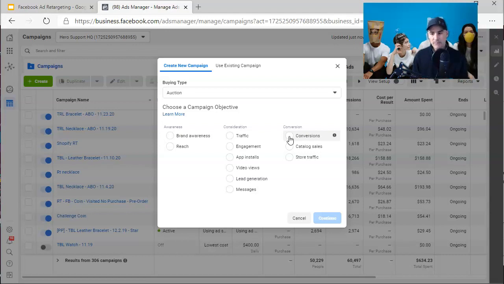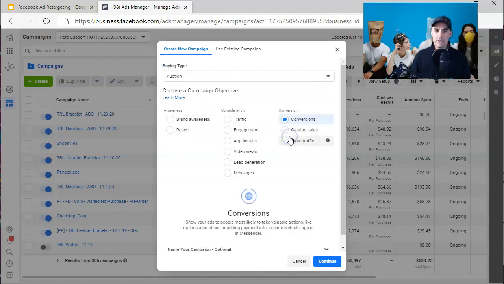You have to tell Facebook, hey, I want you to do this. I want you to go out and find the people that, one, have taken a specific action for retargeting or specific engagement, but then two, when I create my campaign, what do I want them to do? In this particular case, I want them to purchase an item. So I'll go conversions.